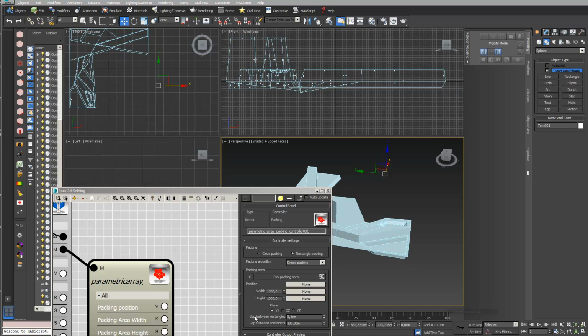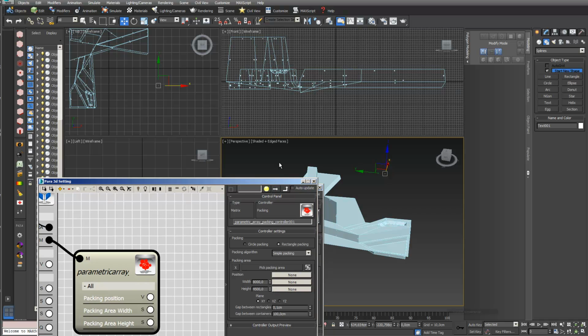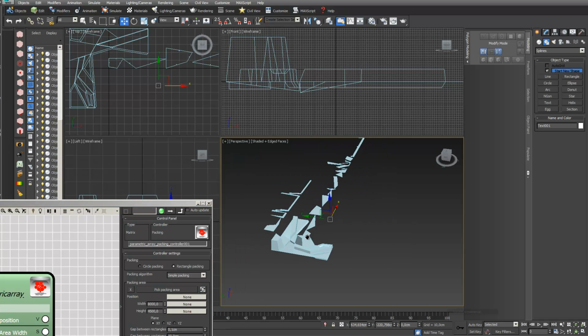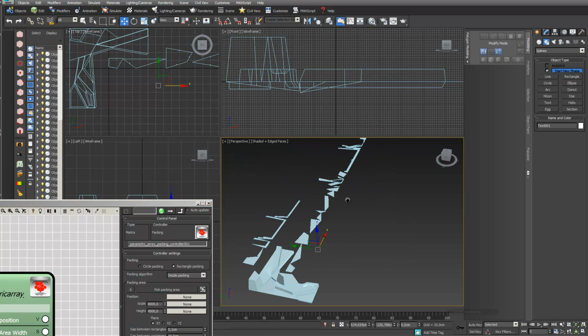So I define a packing area, just say a width of 8,000 centimeters, and I know at the end of the day I scale it, and like 4,500. So this is the dimension in 1 to 1, and a gap between each is probably like 10 centimeters. We'll see what's happening right now. I'll just go into update, and here we go. Here are my surfaces packed together that I can just export to our laser cutter.